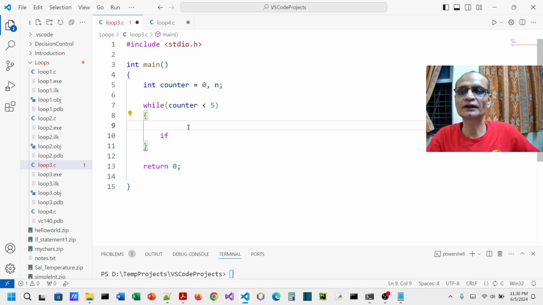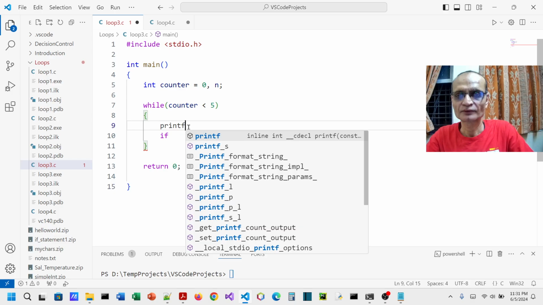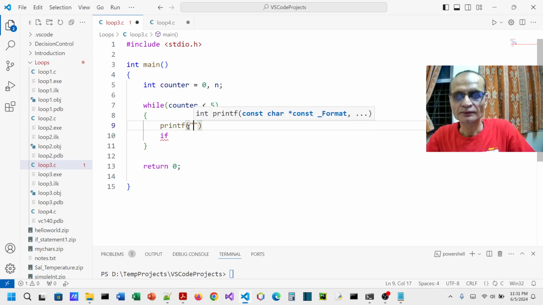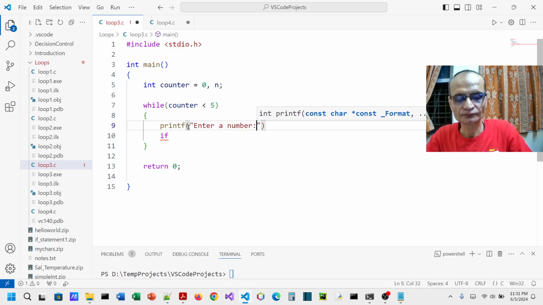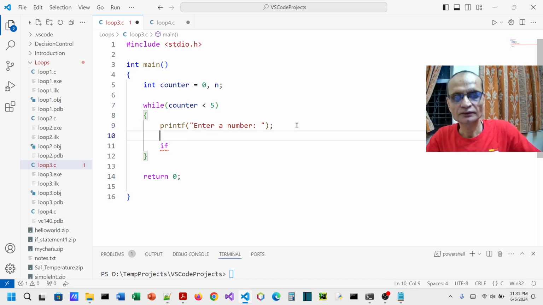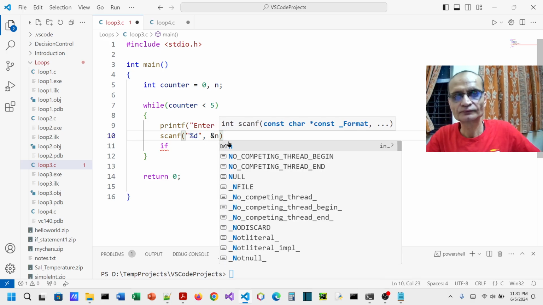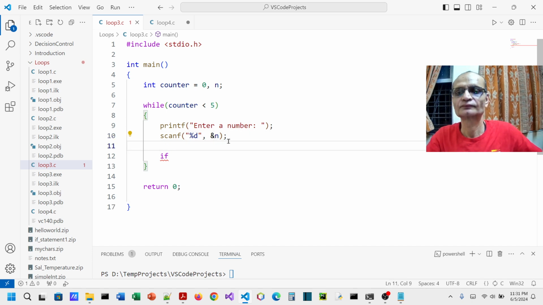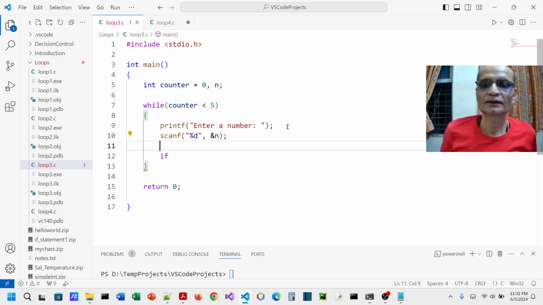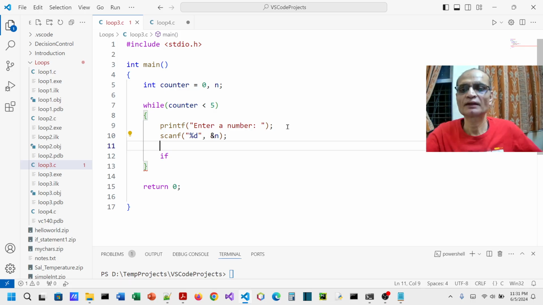So I will check whether the input number's remainder is 0 or not. For that I need to take input. So how do I do it? Obviously I will have a printf saying "enter a number", and then do scanf on this. If I do that, I am able to get the number multiple times in the loop.